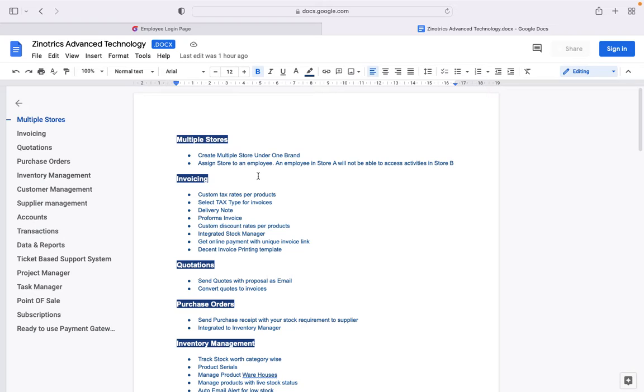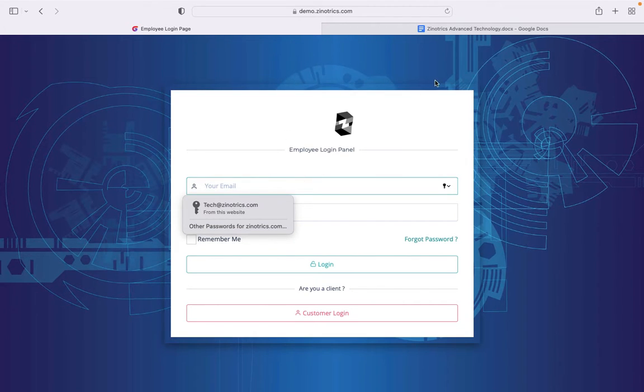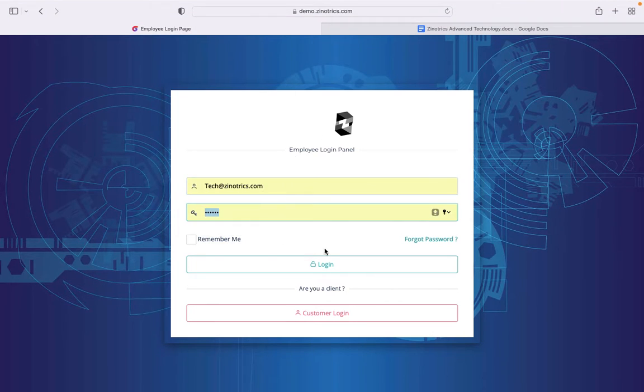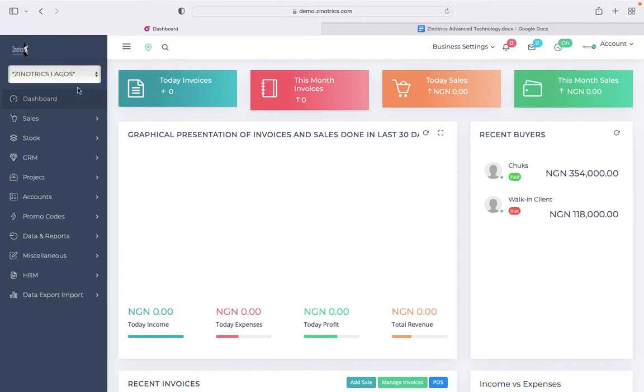You can create multiple stores, as many as you want, under one common brand, which we are going to see right away. So take for instance on this demo platform, Xenotrix, I'm logging in as a super admin. Right, so here I have multiple stores. I have two store locations. There's one in Abuja, there's one in Lagos. You can have it overseeing anywhere in the world. In this case, I as an admin can switch between each of the locations that I want to have a look at what goes on in the location.